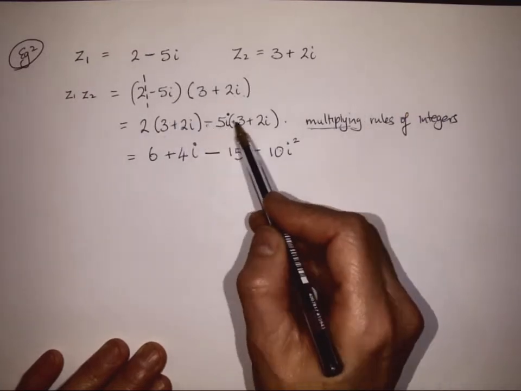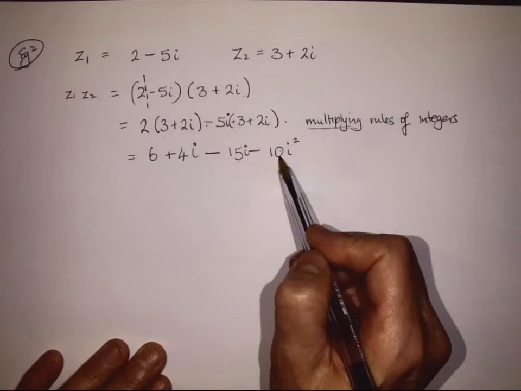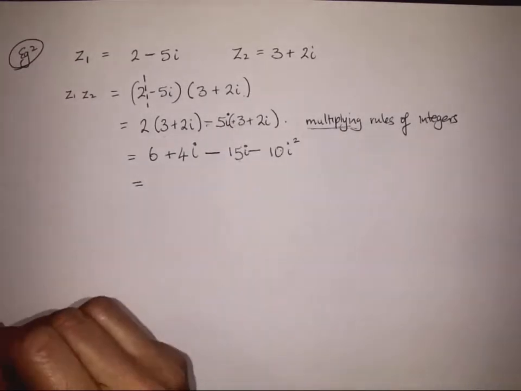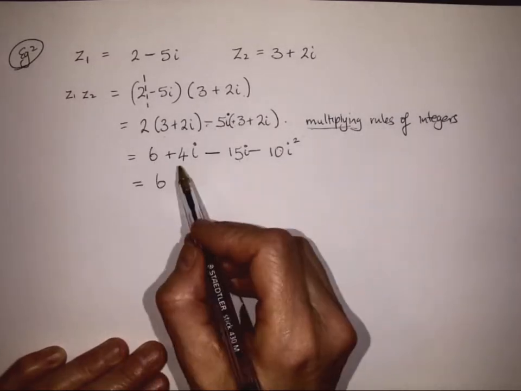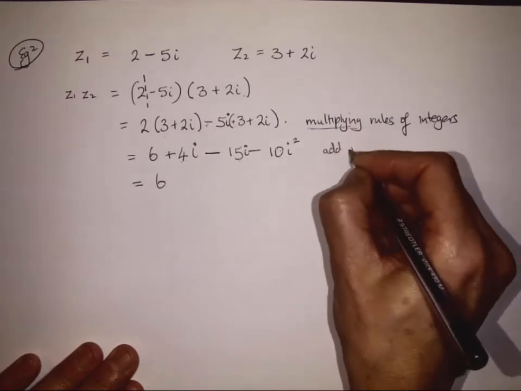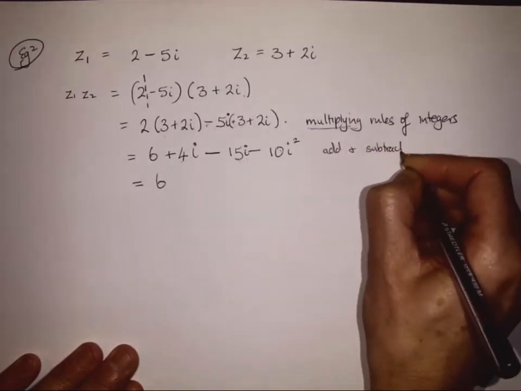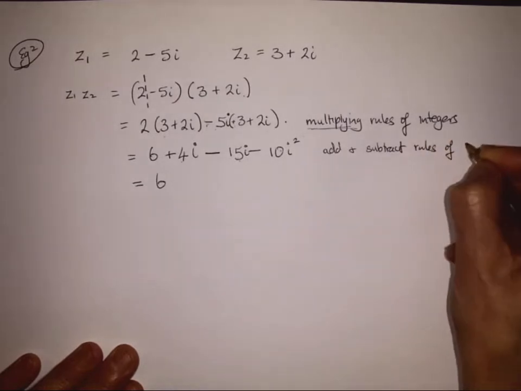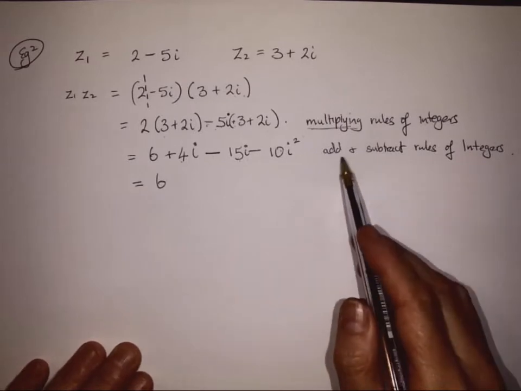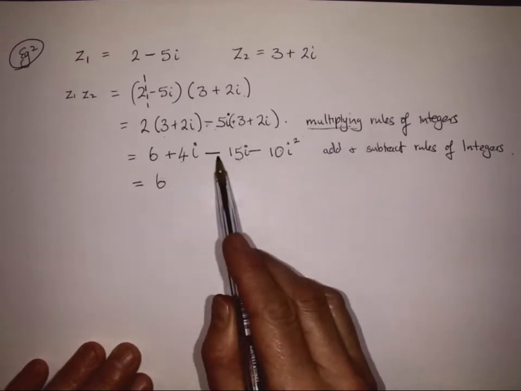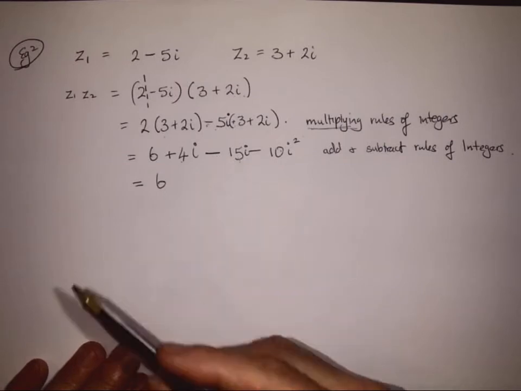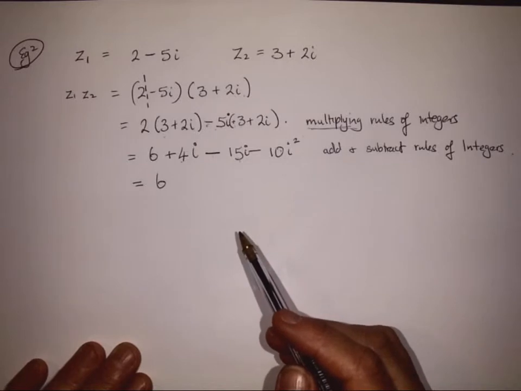And that i comes from that i there. And then again, a minus by a plus is a minus, 5 2s are 10, and an i by an i is i squared. Okay, now in the next row, 6, leave that. So we have plus 4i minus 15i, and now we're using the add and subtract rules of integers. The add and subtract rules are, if the signs are different, you subtract the numbers and you keep the sign of the biggest number. If the signs are the same, you add the numbers and keep the sign.